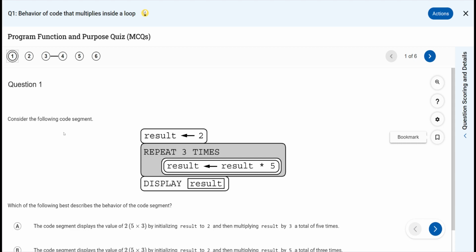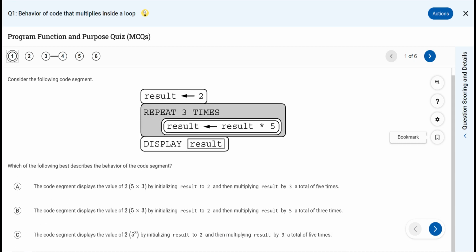So it says question one, and again, I'm going to maybe take a little more time to explain this. This is the assignment operator. Basically it says assign a value to a variable, or a holding place, called result. So basically, it makes result equal to 2. That's what that first little block means. Then the second block says repeat 3 times. So it means repeat everything in that gray block 3 times.